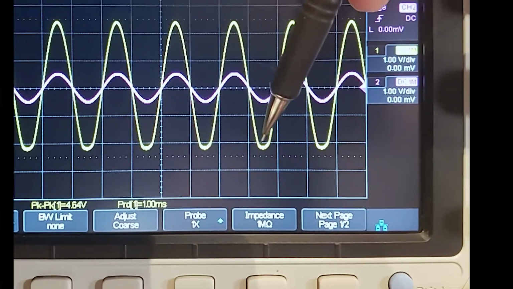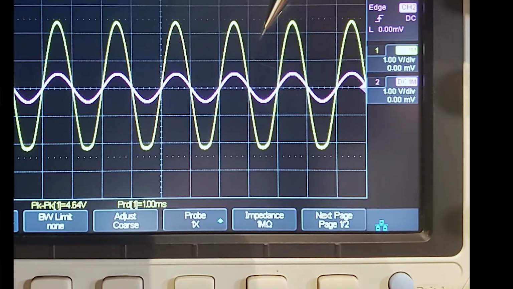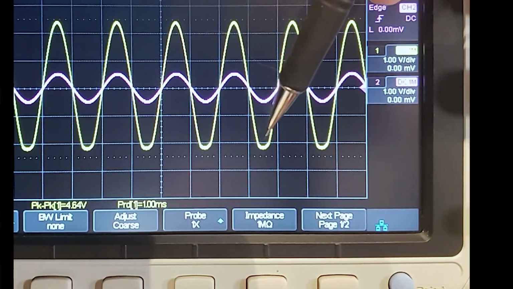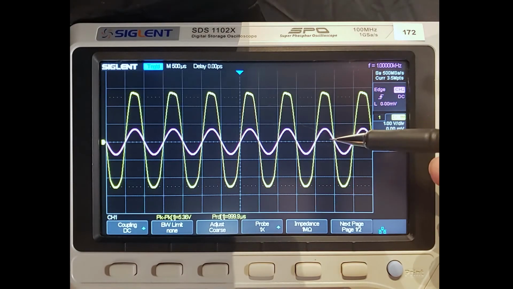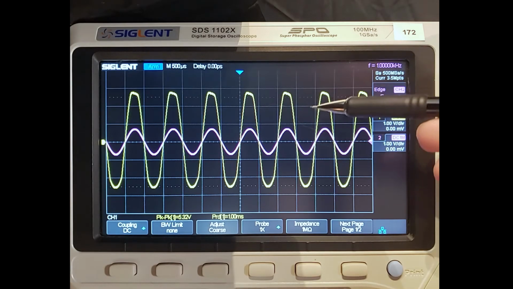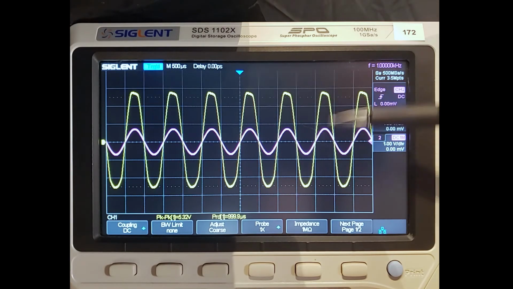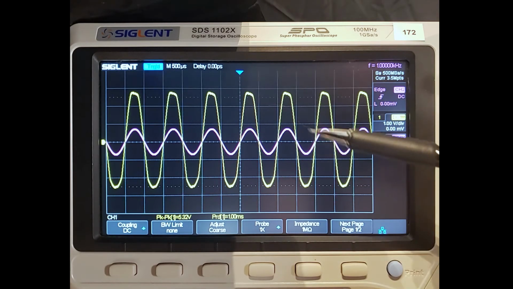If you look down here, it's not quite a sine wave. In fact, I'm going to go turn up the voltage just a little bit. Here I put in 1.4 volts peak to peak for the input, and you can see that I'm going to get a little bit of distortion right here. I could probably fix that a little bit by fixing some of my biasing, but I'm also running out of headroom with that 9-volt battery. I'm not sure I could do that much better with this design.